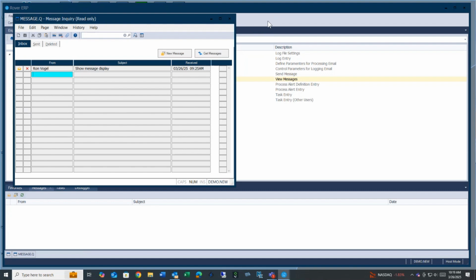Just one more point I wanted to bring up is that this is a great example of when we were talking about the RASIC earlier. If something happens in the ERP and I want to be informed of it, maybe that looks like a message. If something happens in the ERP and I have to do something about it, or I want somebody else to do something, then that's a task.